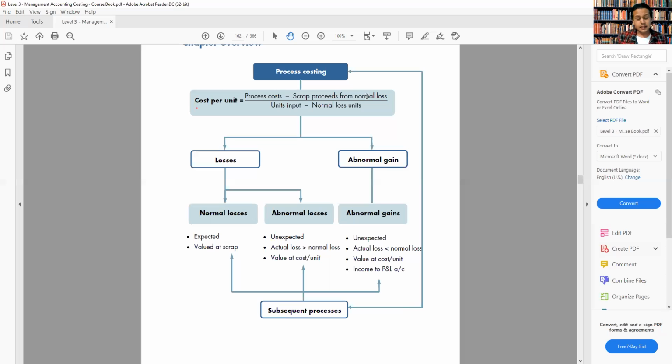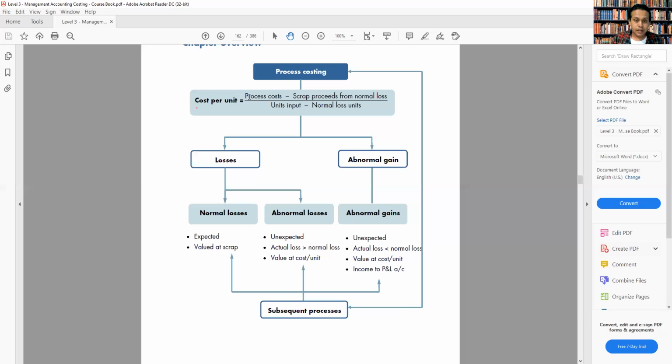For example, let's say you have a computer and the computer doesn't work, but there is a mouse, there is a keyboard, there are some other parts that you can sell. So even though it is not a completed unit, there is some value in the product, so we call it value from the scrap. Whatever you can sell, this is the scrap value. So this is not actually your loss, because you will get the money by selling it. Of course this will cover some cost, so this is not part of the cost. That's why we have to deduct it.